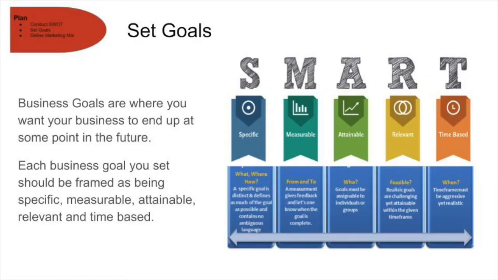Now, goal setting in and of itself is a pretty straightforward process, but the problem with it is a lot of people don't set really good goals. What I want to look at now is something called the SMART process. And what the SMART process allows you to do is to develop better goals. SMART is an acronym for a bunch of terminologies.